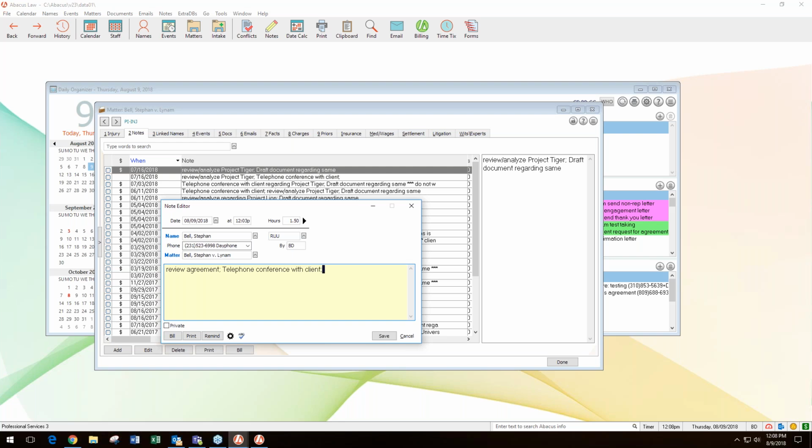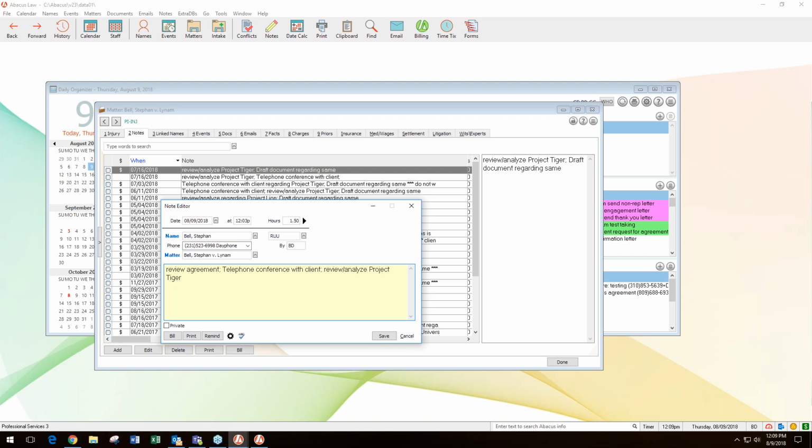So these particular descriptions, you can have as many of them as you like set up. That was one of them. And then another one would be, let's say, review, analyze. So I have RA already. If I hit the space bar, see how all these text macros come into play. I have another one called PT, for Project Tiger. And that's how they can all come into full demonstration here.